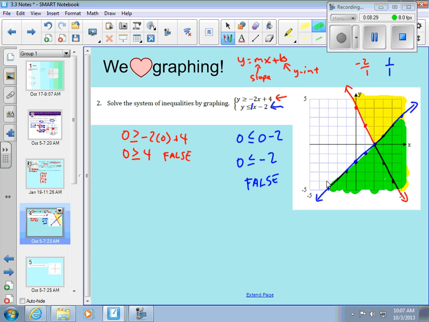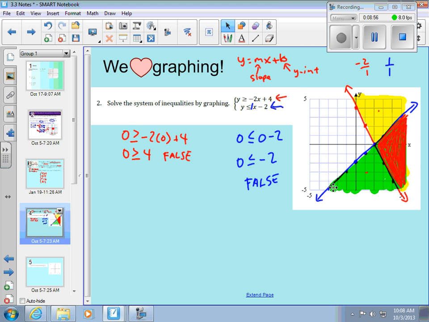So now you want to look, where did that overlap in shading happen? It was this section right here where the overlap happened. So both of them got shaded in this section. That's the part you want to then take your pen and darkly shade in, because this is the area where all our solutions happen. It only got shaded right here for this one and only right here for this one. This was the part where the overlap occurred.